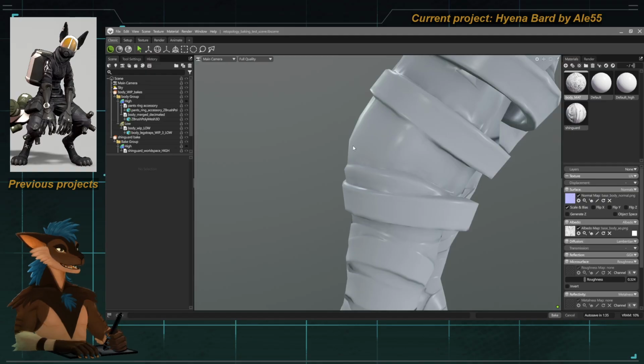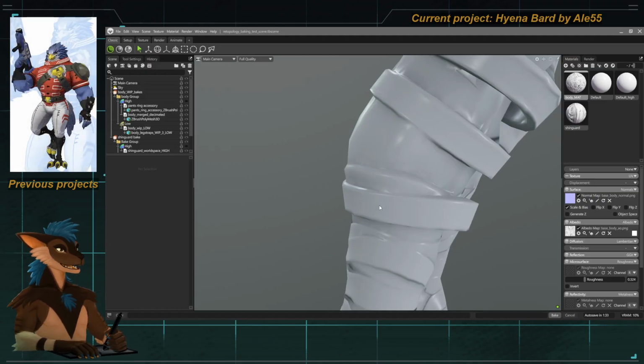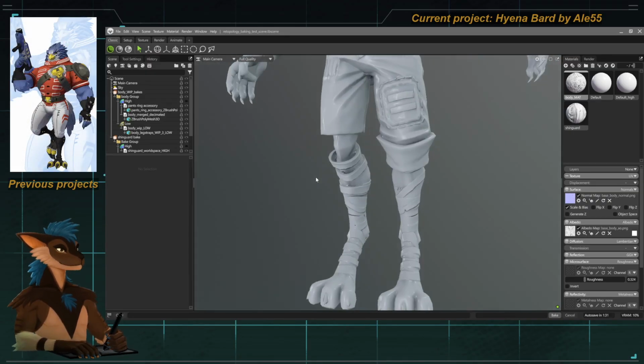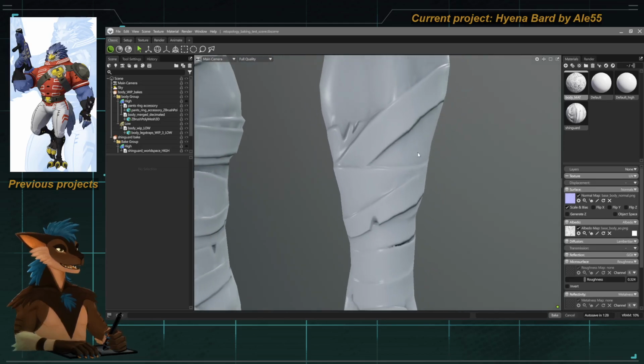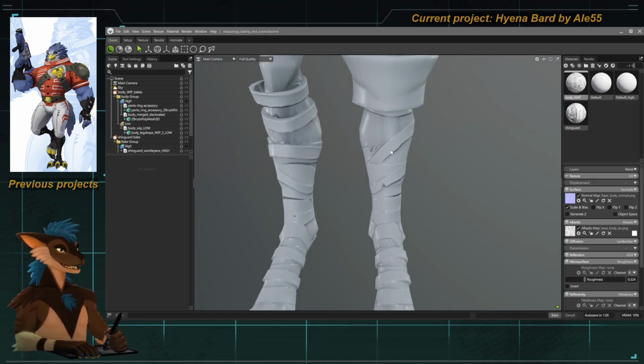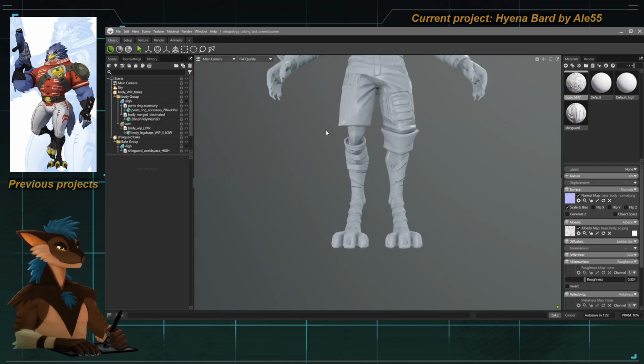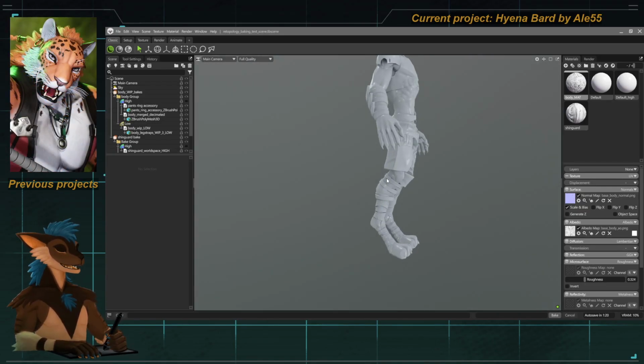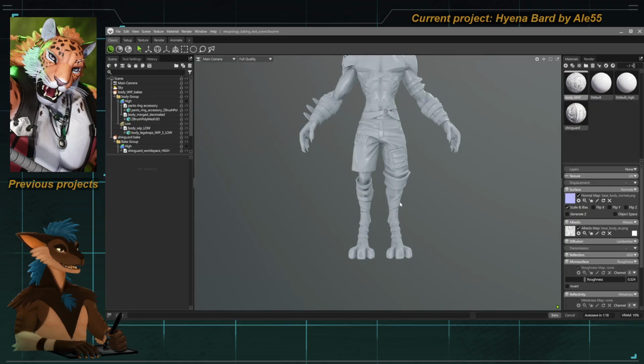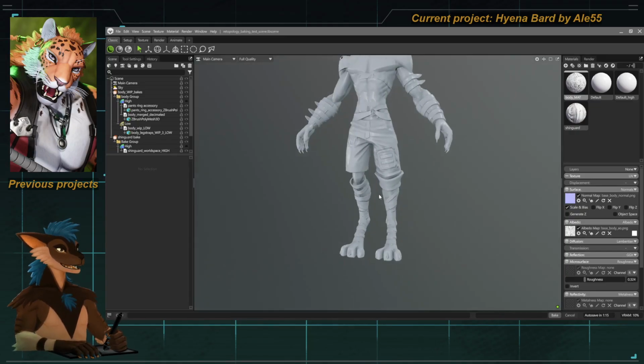Again, because we have these edges, it has a little bit of silhouette peeking out. Because again, these bandages here on this leg feel too flat. So that's why I want to put in a few extra cuts to make sure that even from a distance, they have some silhouette going on.